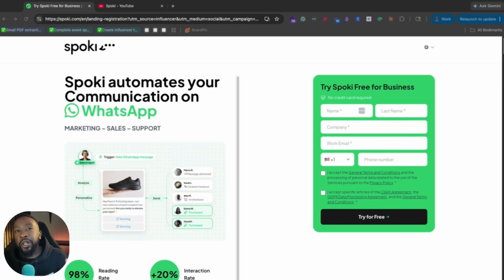They call it a customer engagement management platform, a CEM, which basically means it handles your marketing, sales follow-up, and customer support all in one continuous flow. So if you're using WhatsApp, SMS, or voice AI, this is what you've got. And before you ask, yes, you can manage it all from WhatsApp itself. And when you think about it, this really helps you run a campaign from your phone without thinking about logging in and doing all this step by step. Let me show you what that actually looks like.